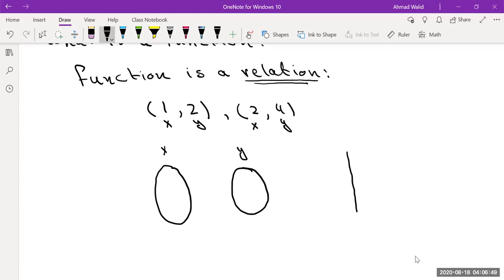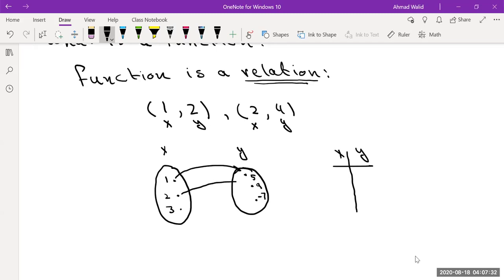Or you may be more familiar with this table. When you graph a function, usually you use a table for linear functions, for quadratic functions. I'm sure you use this table a lot, right? This table and this diagram are the same. Let me put a few values here. For example, 1, 2, 3. And let me put a few elements in this set. For example, 5, 9, -7. Correct? When x is 1, your y is 5.